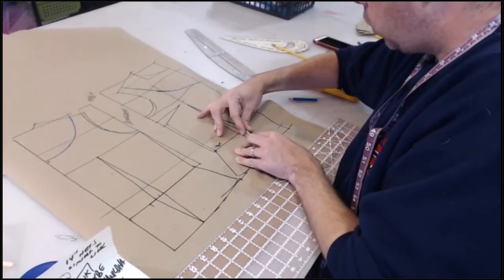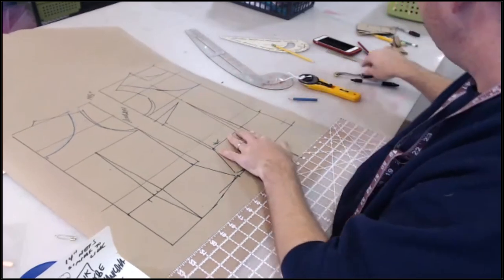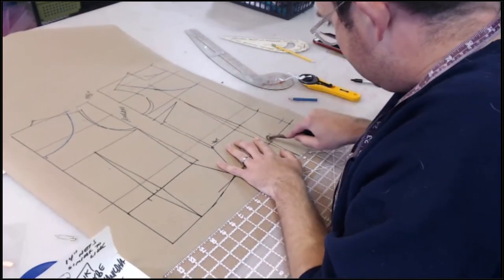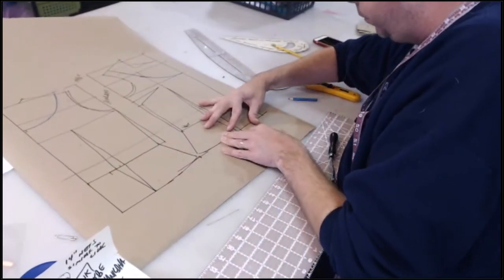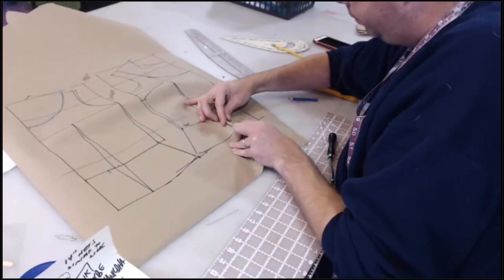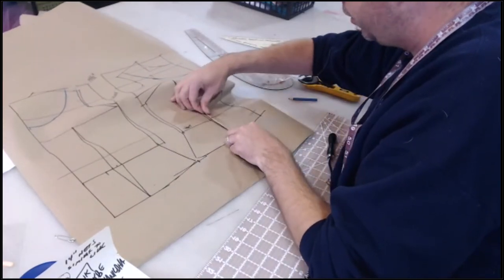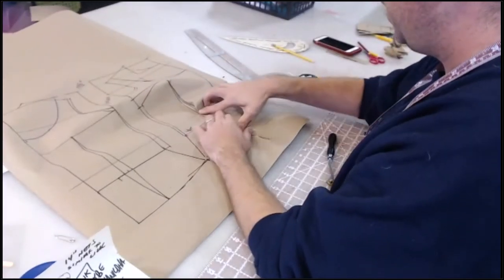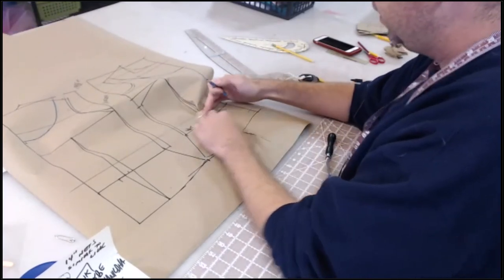Then I'm going to close the dart, right? Because we're imagining the dart is gone. I'm tracing it a little bit. Come on, fold. So I'm going to close that dart so that I can pencil in more without having to deal with the dart. We're just going to pretend it's not there.